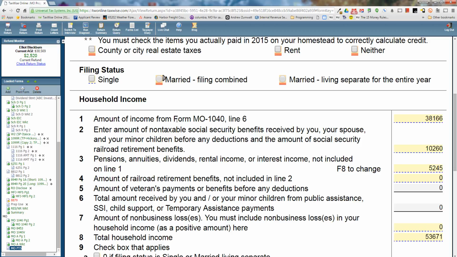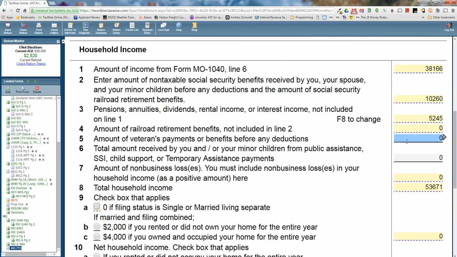And then we have our income flowing through on lines 1, 2, 3, and so on. So the only line we really need to be concerned about is line 6. Line 6 is what we see a lot. If someone is receiving child support or SSI or other public assistance, we would enter that amount here. And then it flows through into total household income. So generally, we don't put SSI or child support anywhere else on our tax return. It doesn't show up anywhere, but we do enter it here for the Missouri property tax credit calculations.